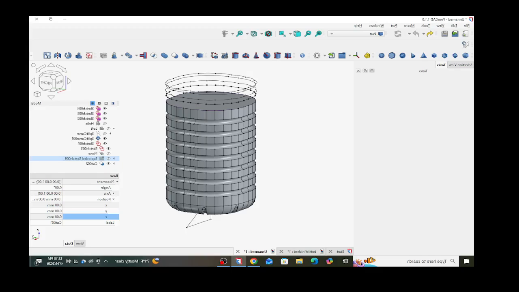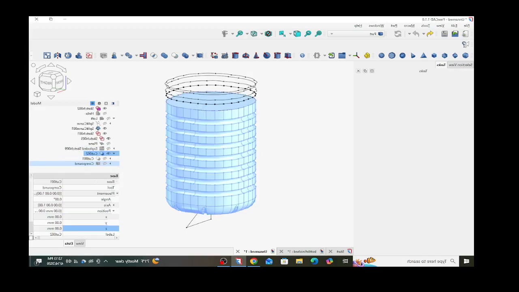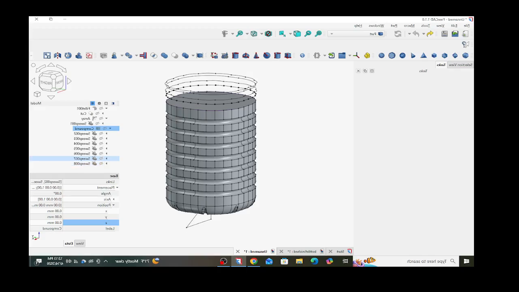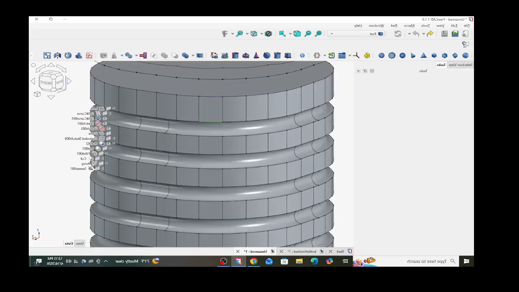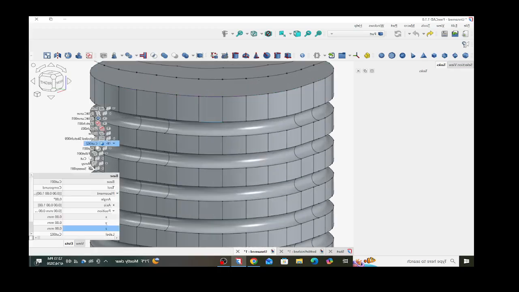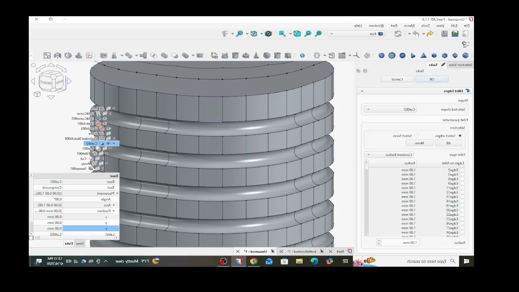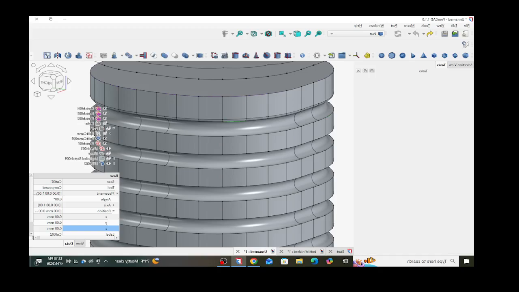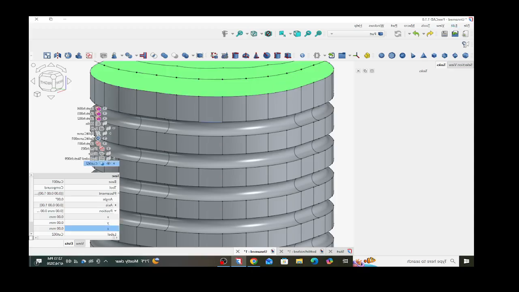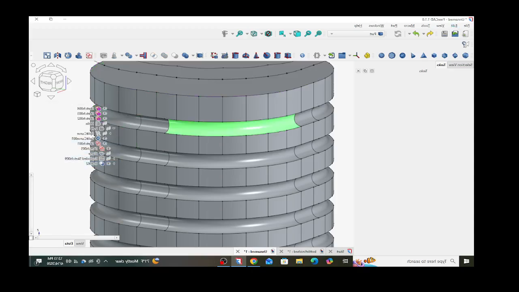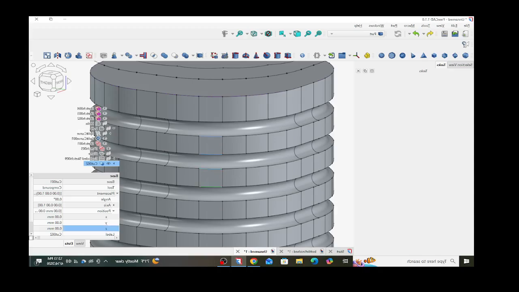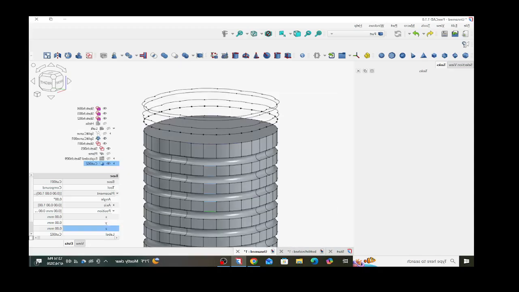I'm going to hide all of our sketches. See if we can fillet this. And it works. Alright, we're going to undo that fillet. Control select each of these edges in order.